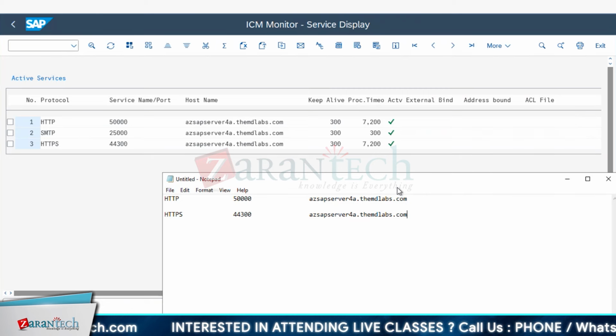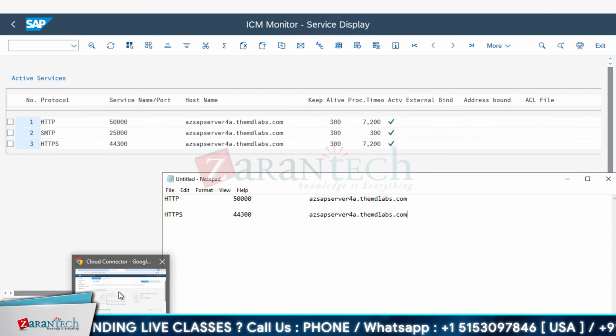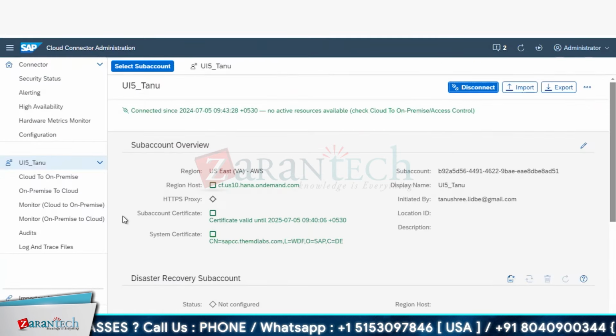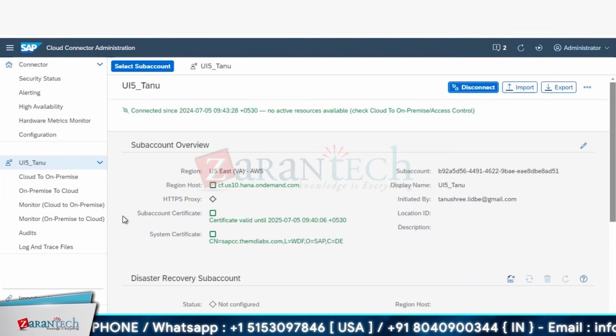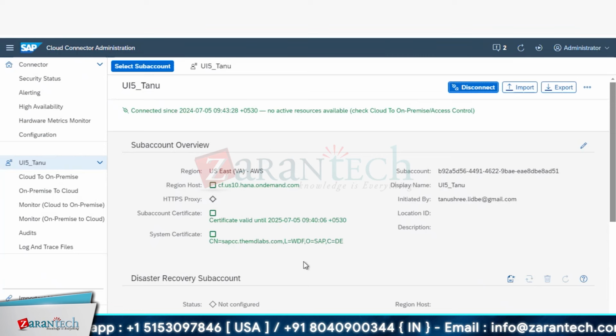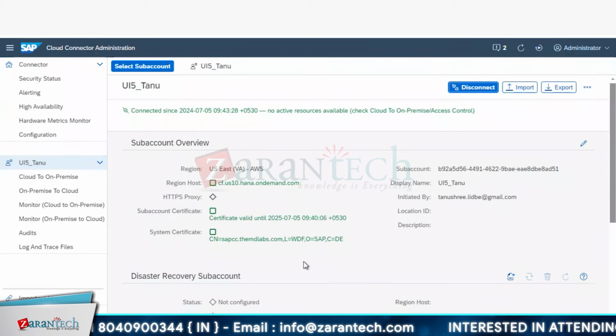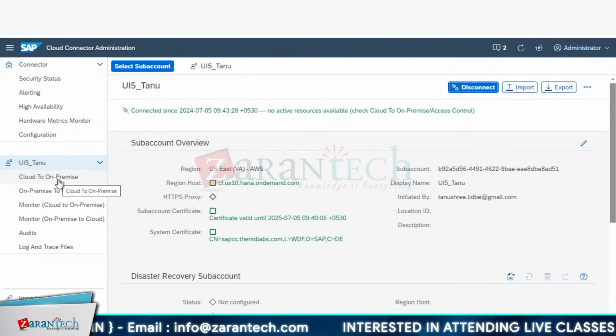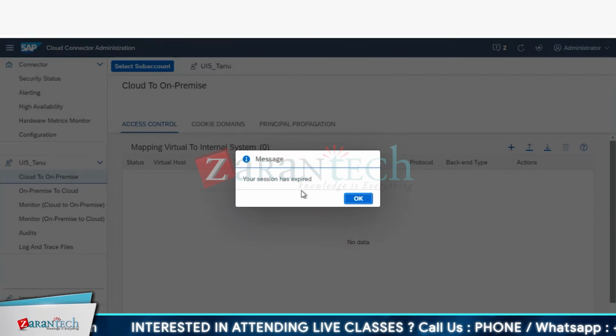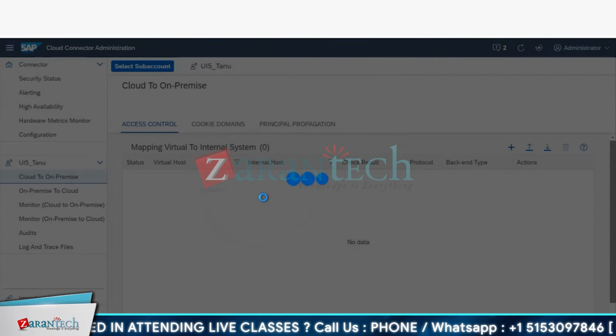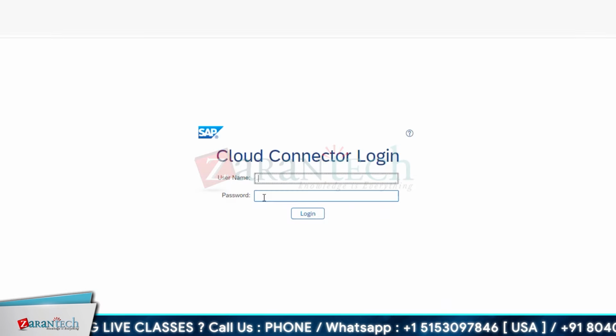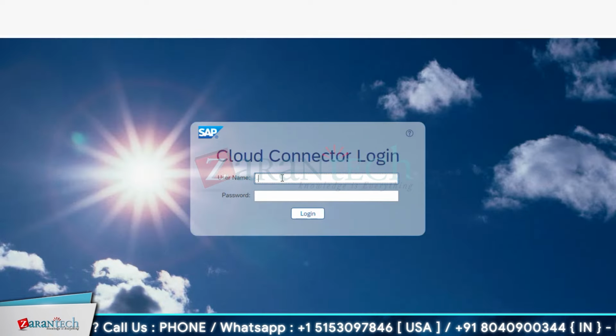After that, can you go to the cloud connector? In the cloud connector, there is something called cloud to on-premise and on-premise to cloud. Click on cloud to on-premise. Your session has expired. You need to connect to cloud.